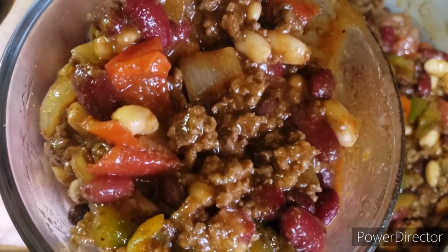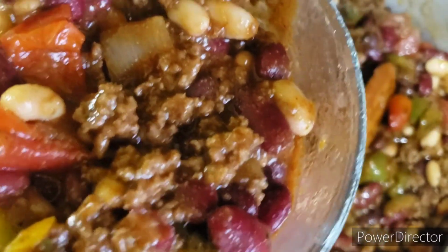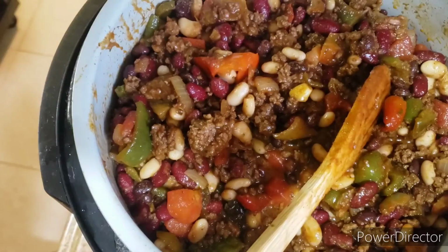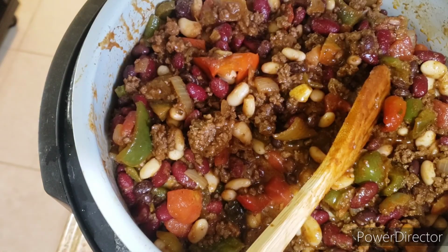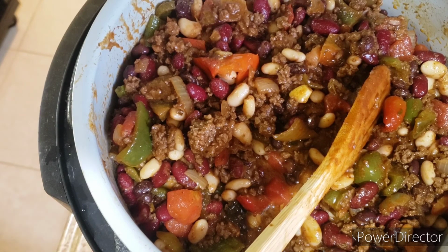And there you go, my friends. That is how I do my comfort food, and that would be chili. So I hope you enjoyed this recipe. This is Courtney's from Wide Family Farm. Comfy food.